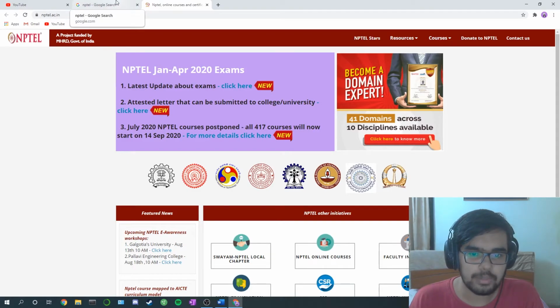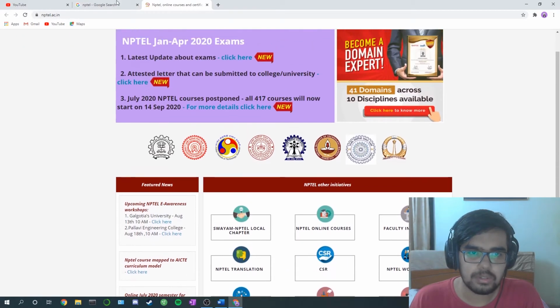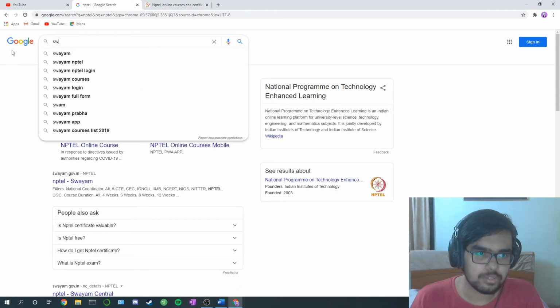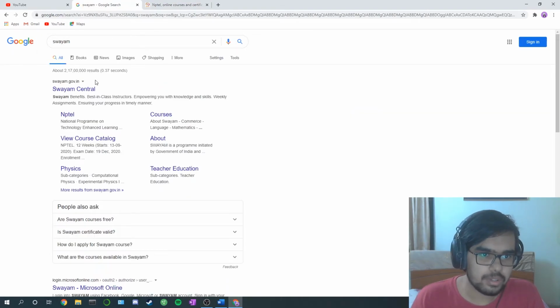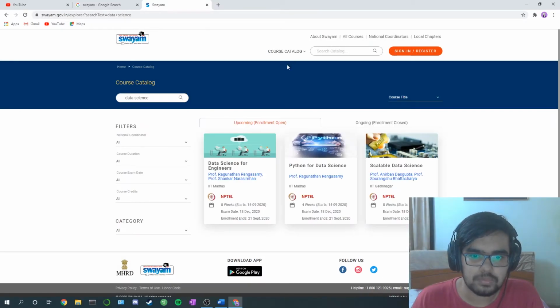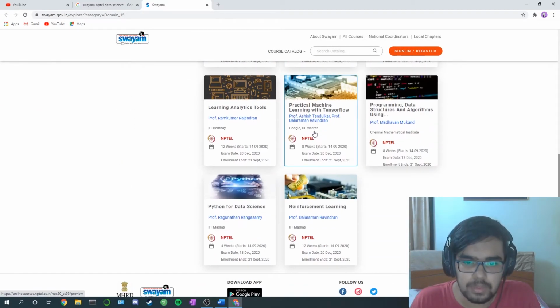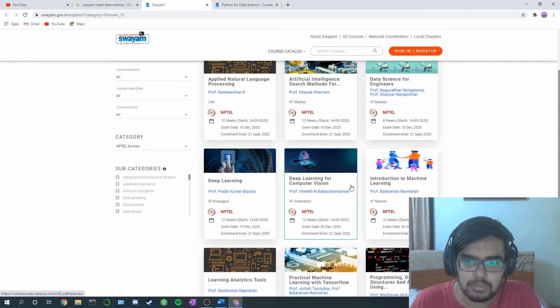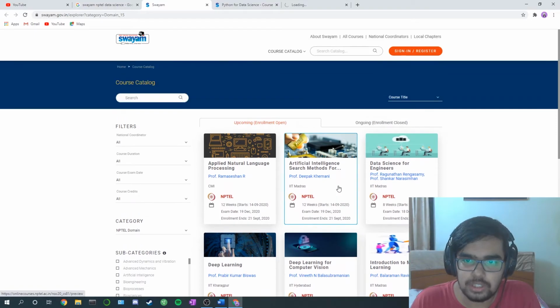You go through Swayam NPTEL, and here you can search data science. Here are Python for data science, machine learning, and introduction to machine learning.